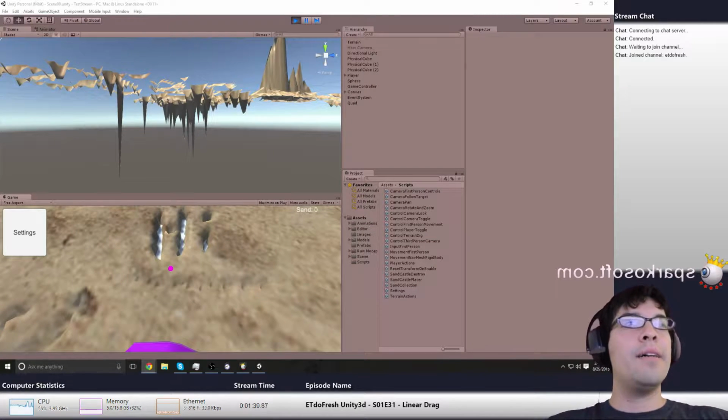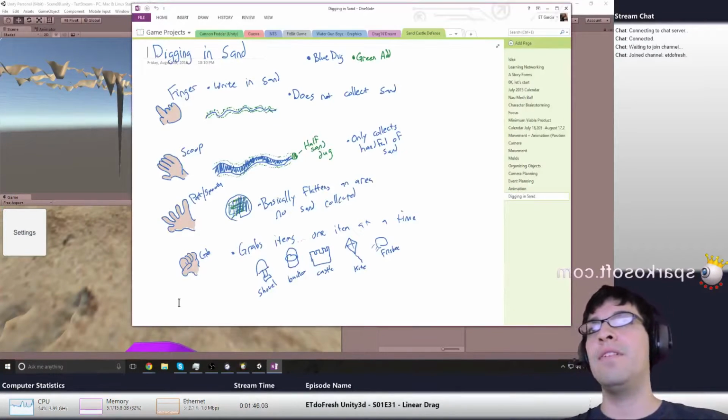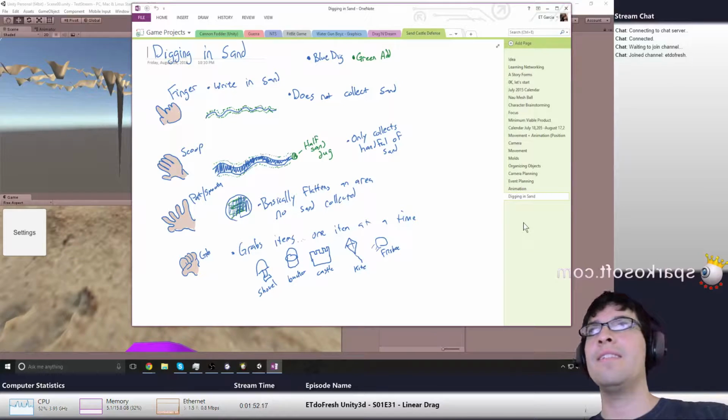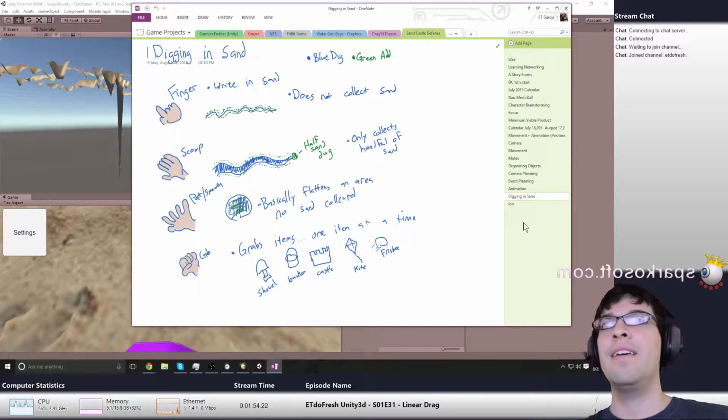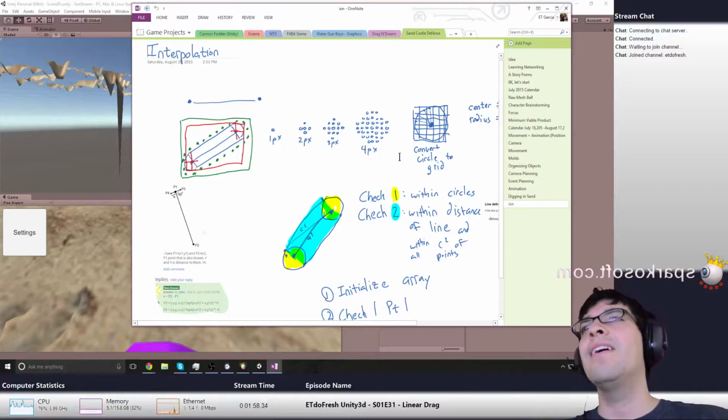Okay, so let's get started. I did a little OneNote. I was doing maybe 15-20 minutes of drawing beforehand, maybe even more. So hopefully that updates in just a second. Is it syncing? Yeah, it's syncing. Oh, it's not called that, it's interpolation. Alright, so interpolation.